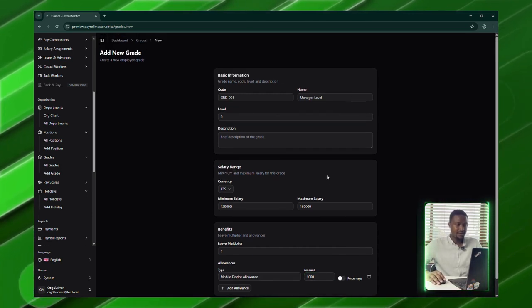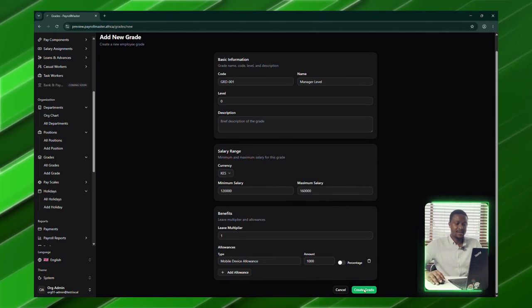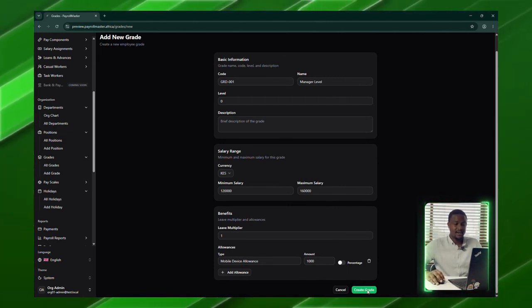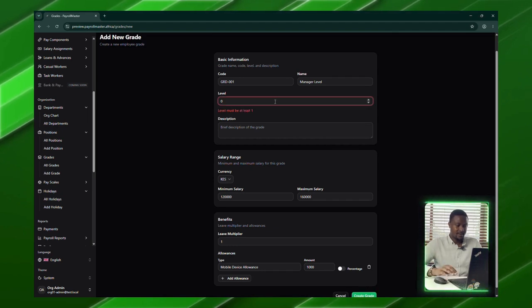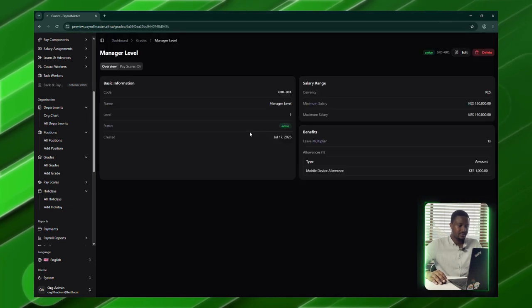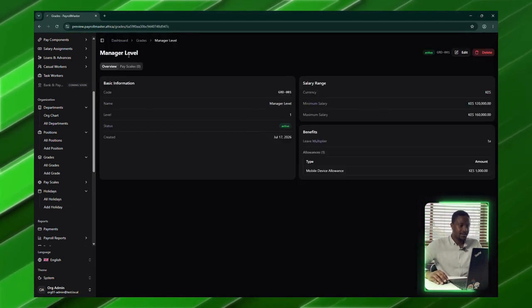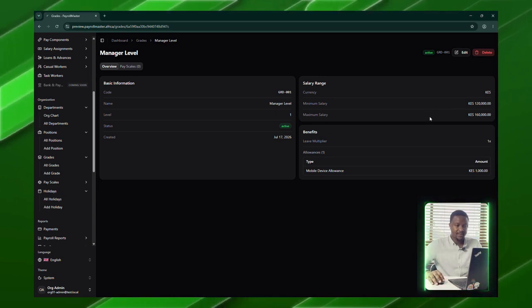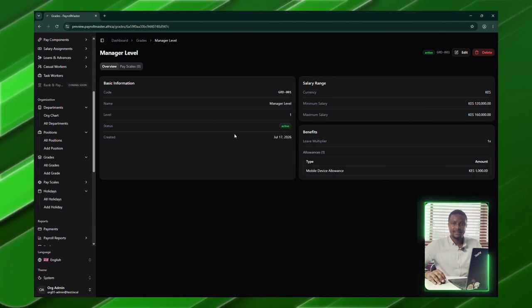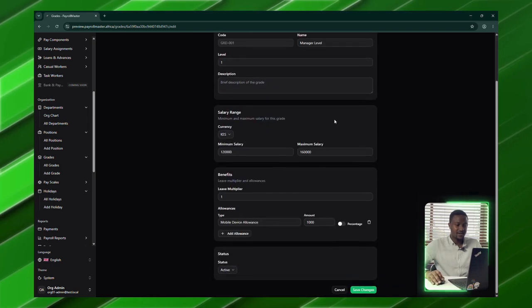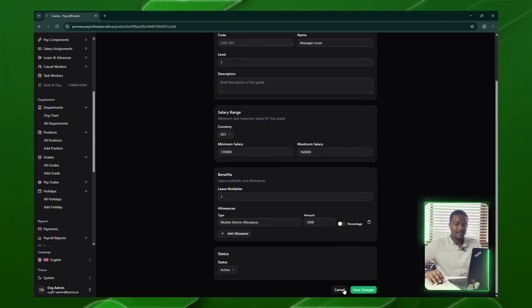Once I've filled out the grade for this specific managerial level, then I can create the grade. So you can see it's a manager level grade. The pay scales you can see are here, minimum and maximum, the benefits that they get, and the status. Similarly, again, if I need to edit, I can edit the information directly here and then save the changes.